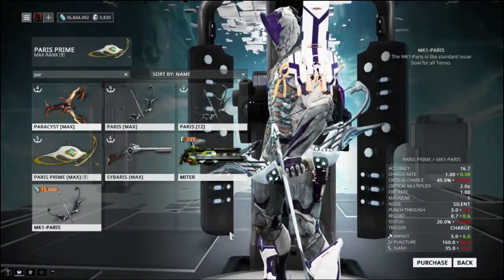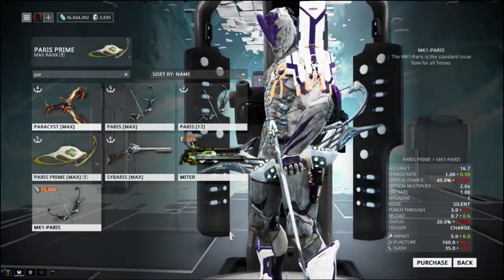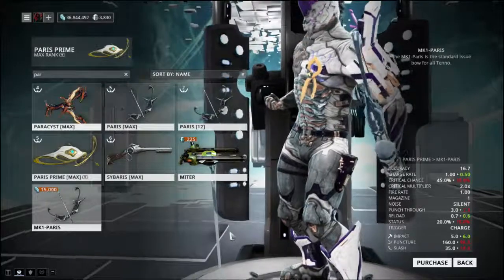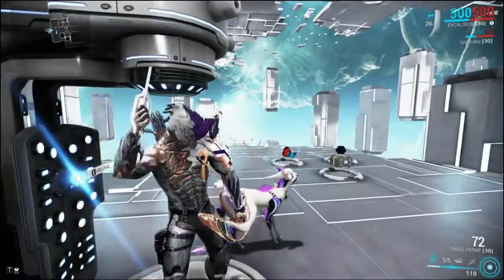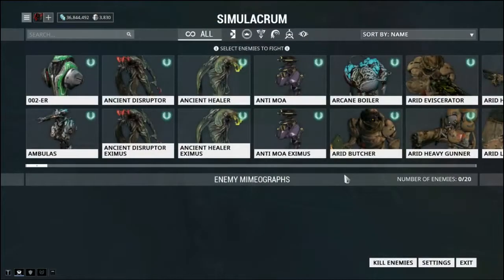Now, if you were to cut the impact stat out, since it's doing less impact damage than the standard Paris. Now, does it have a few stats that are better than the Paris Prime? Yes. Its charge rate, its reload, and its impact damage. But the Paris Prime, or the Paris in all sense, is a puncture bow, so that impact stat doesn't really mean anything. As for the overall significance between the Paris Prime and the MK1 Paris, although it might have a few better stats supplementally, it's doing roughly 27% less damage than the Paris.